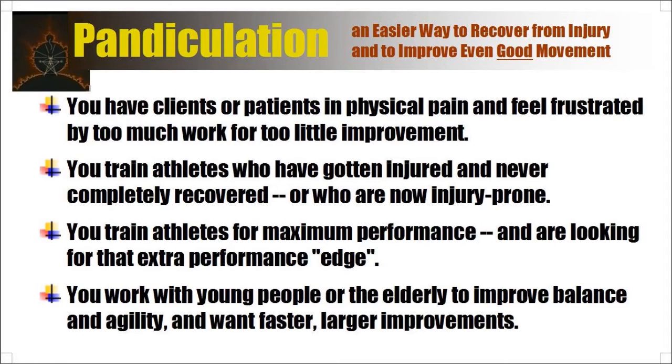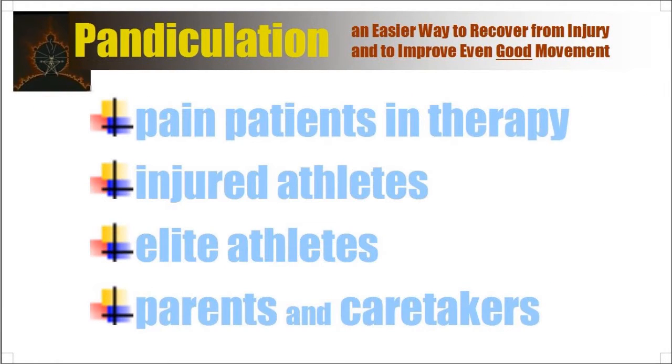This pandicular action supports all sensory motor learning. I will tell you that I've had to extensively shrink this presentation so that it's movement oriented, whereas there is a cognitive side to pandiculation, which does in the mind what this kind of pandiculation, which I will be showing you shortly in video, accomplishes for movement.